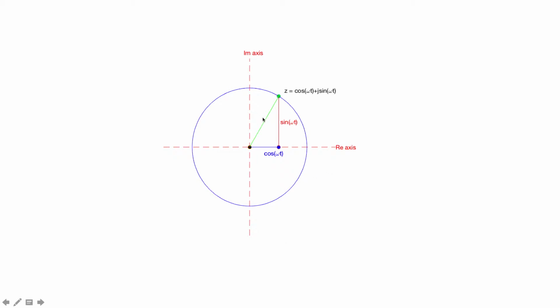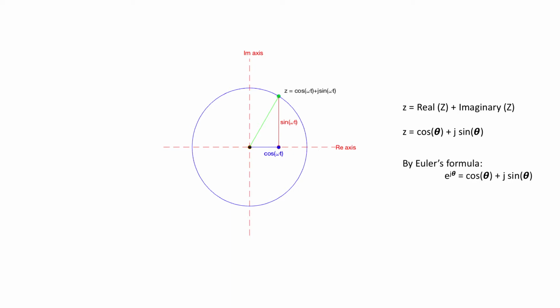Since the phasor z is in the complex plane, it can be decomposed into its real and its imaginary components. Specifically, we can write z as the real part of z plus the imaginary part of z, which can also be described as r cos theta plus j sin theta. Here r is the length, or another term, the modulus of phasor z, and theta is the angle between z and the positive real axis in radians.